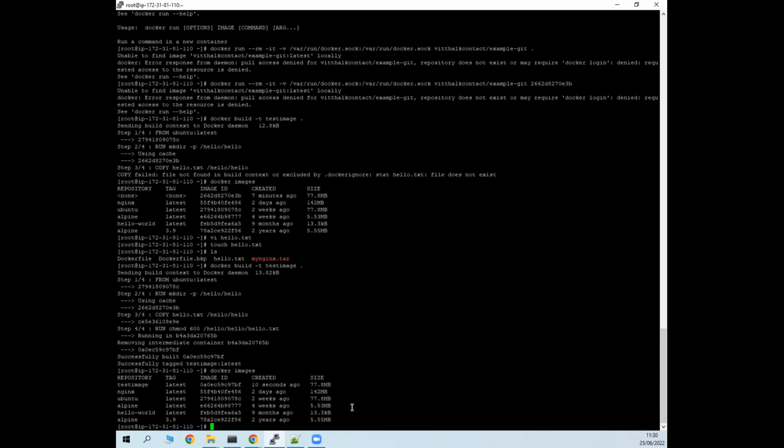Ankit, what have I asked you to do? Run that Docker run command again. Docker run hyphen rm, the visualize command. Run that. Remove the ID. Give test image. Enter.